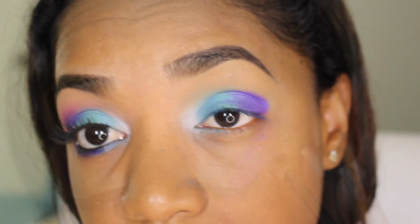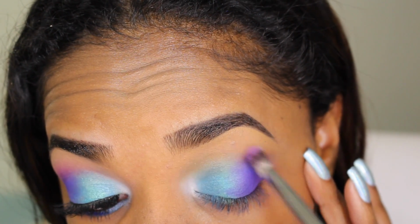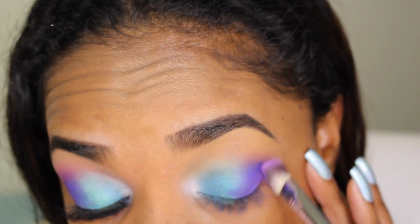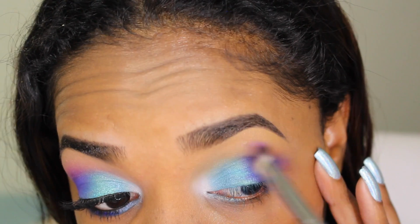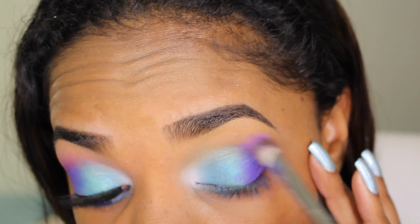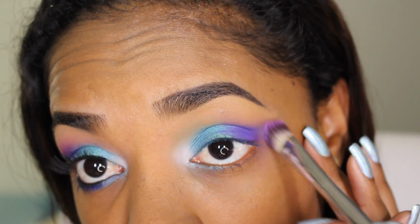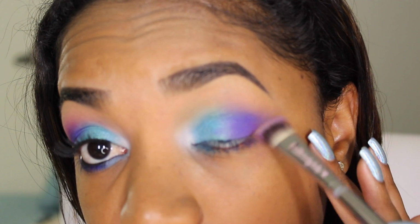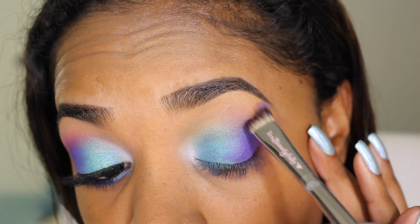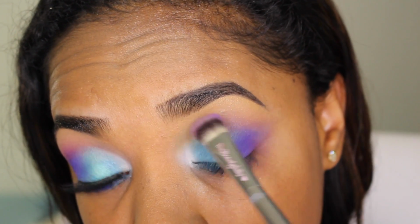we blend anything out. Now I'm going in with another IT Cosmetics All Over Shadow Brush. This is the 216 from the Live Beautifully collection. It's a similar shape as the other 119 brush, but I just have this one and I was using it for the purple, so I'm using it. But you can use that same brush or any blending brush that you have to blend out the edges of that color. I just love the shape and fluffiness of these kinds of brushes. They really help to blend out the crease colors and the edges of eyeshadow.